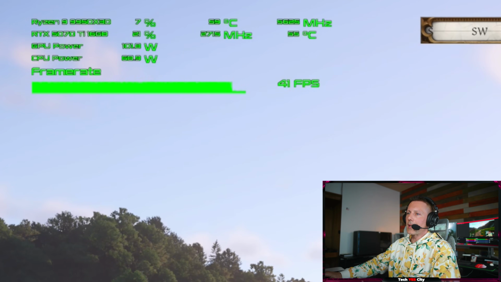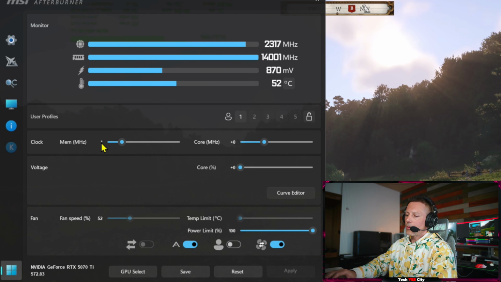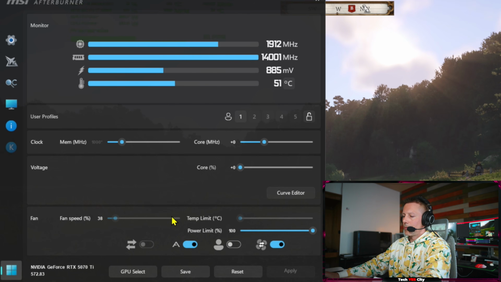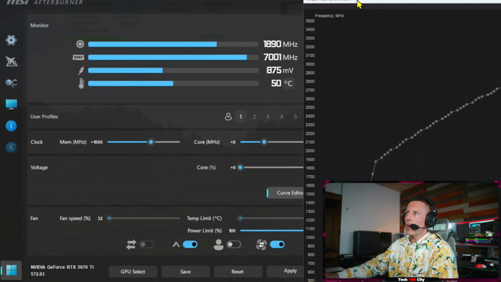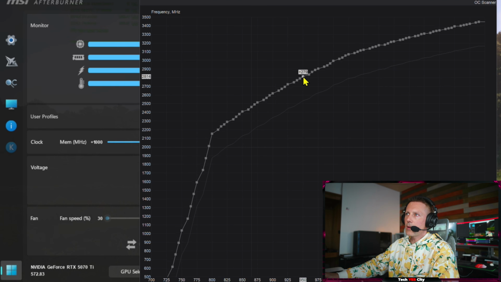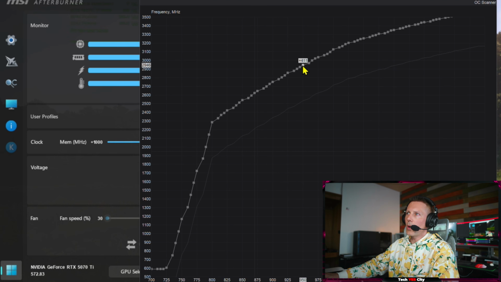But let's get right back into MSI Afterburner here and go to 1000 megahertz on that memory. Lock that in. Press enter. Then we're going to press Control F on our keyboard to open up this voltage frequency curve editor. Now what we want to do right here straight away is find our 950 millivolt point. And before we left click it, we're going to hold shift on our keyboard. Then we're going to hold down the left click button and raise this roughly 400 megahertz. I like to go to around 2950.